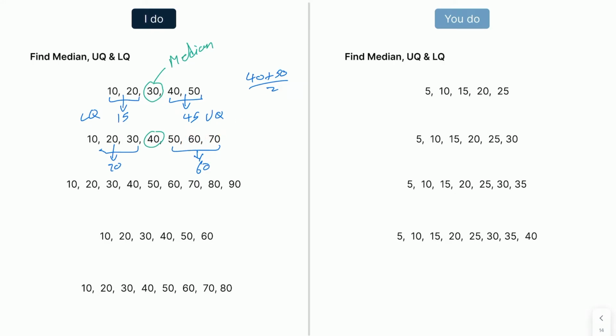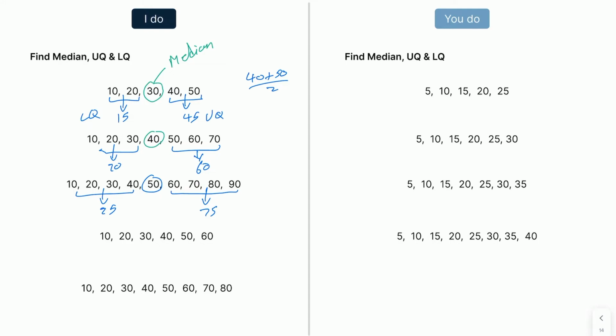Moving on. Now with this one, the middle is 50 because you have 4 and 4 on each side. So that's your median. And now to find your upper quartile, that's going to be the middle of what's left over. So the middle of what's left over here is whatever's in the middle there, so that's 75. And the same here, the lower quartile is the middle of whatever's left over on the left. So that's going to be 25 here. Now it gets a bit more, I wouldn't use the word tricky. It just isn't very obvious when it's even numbers.